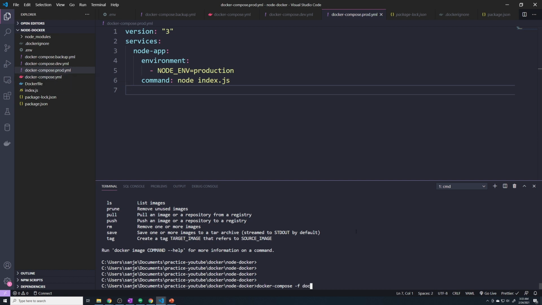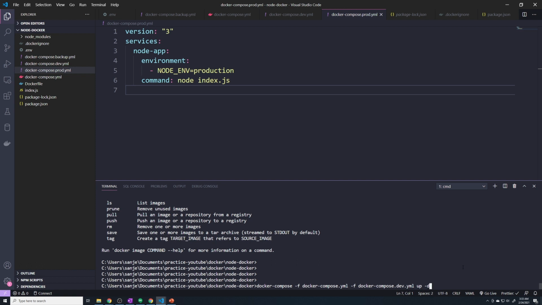So we do docker-compose -f compose.yaml. Then we pass in the -f flag again to specify the second file. So if we want to go into development, we're going to pass in the docker-compose.dev.yaml. Right? And so what's going to happen is it's going to load all the configuration from the base file, and then it's going to load all the configuration from the dev file, and then if it needs to, it'll overwrite any of the configurations that it's been set to from the base, and that's why we pass it in that order. Right? And then we want to say we want to bring it up, and then remember we want to run it in detached mode.